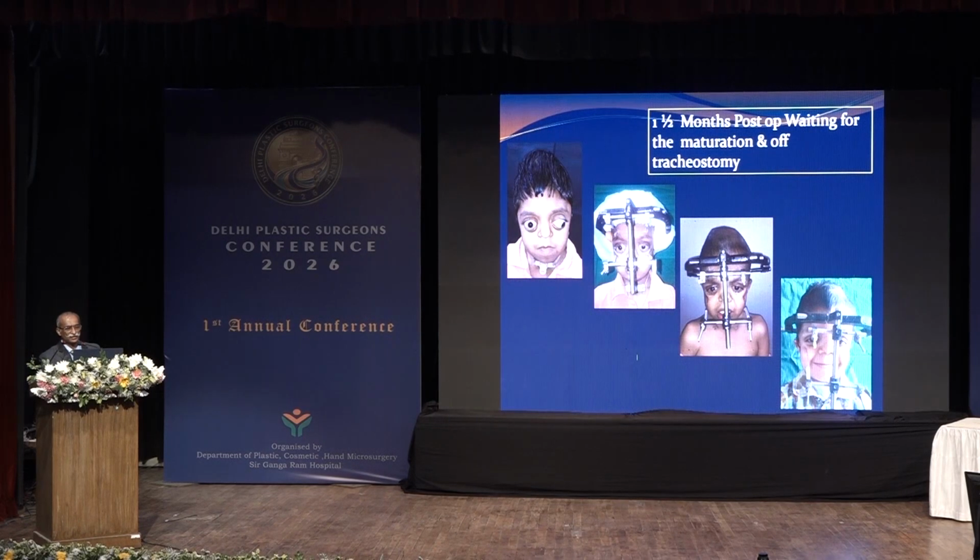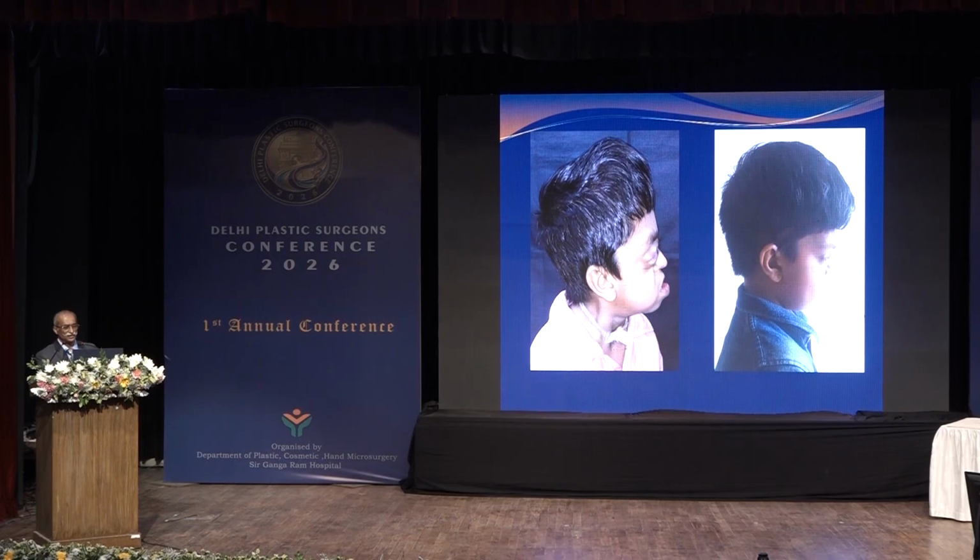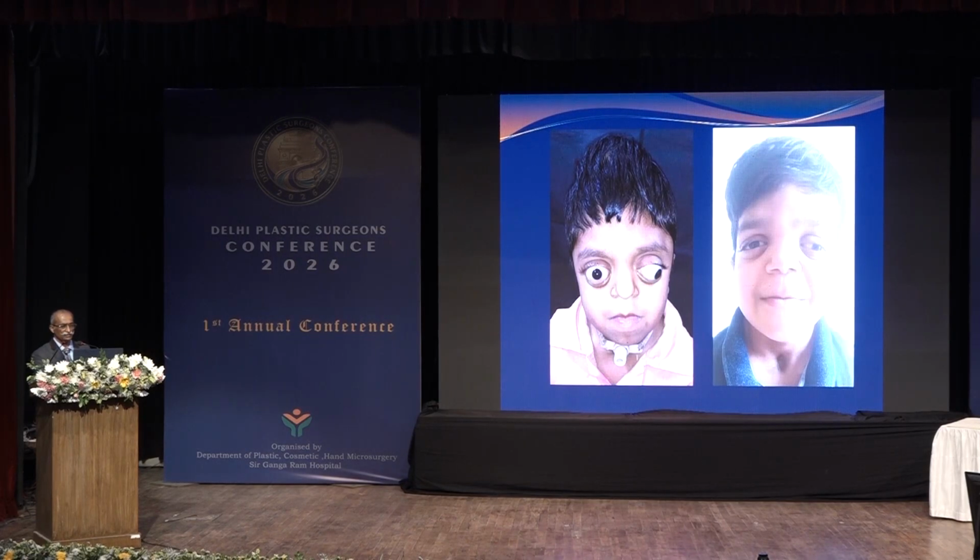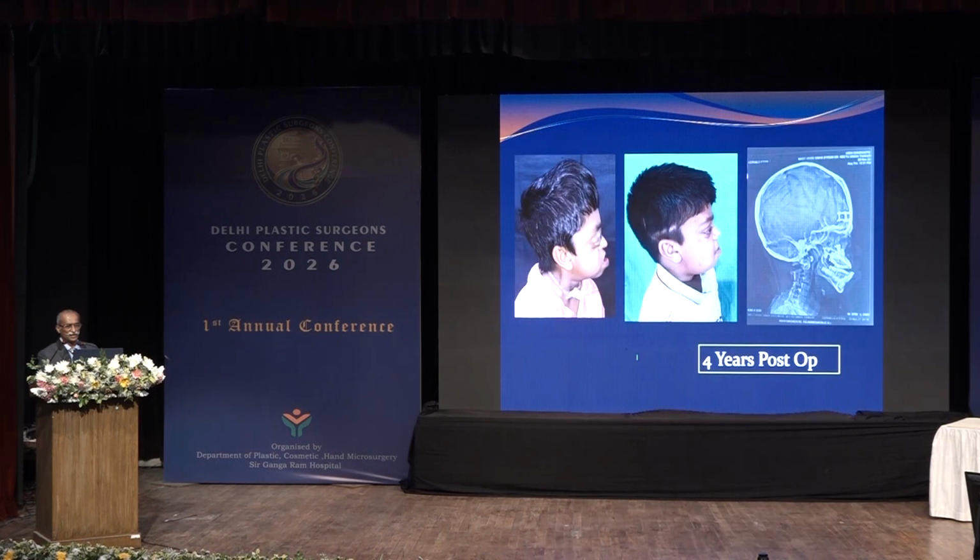And this is almost a 4-year follow-up showing a good correction of the orbital proptosis. And this is a 4-year follow-up showing good cranial remodeling. But because of his class 3 malocclusion and no control on his lower jaw, he is going into maxillary mandibular prognathism. So this patient does require orthodontic alignment, and he may require orthognathic surgery in the near future. But primarily now he is off tracheostomy, his raised ICT is released and everything.